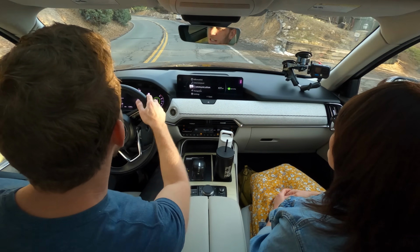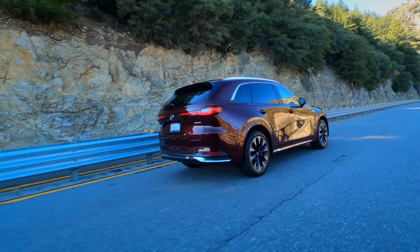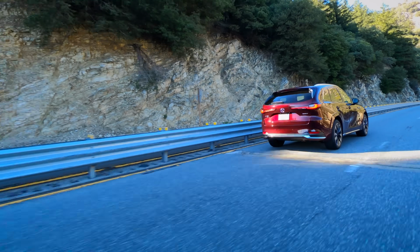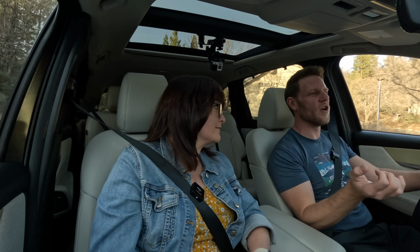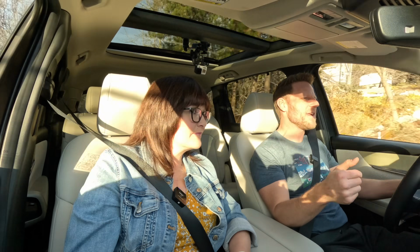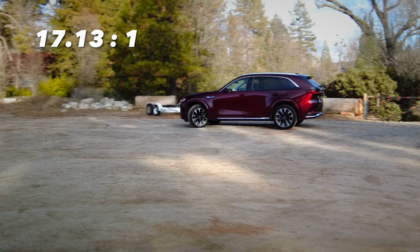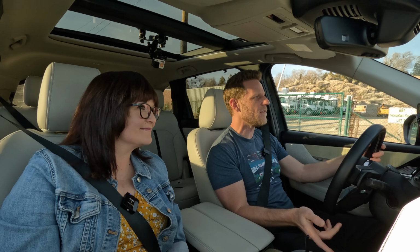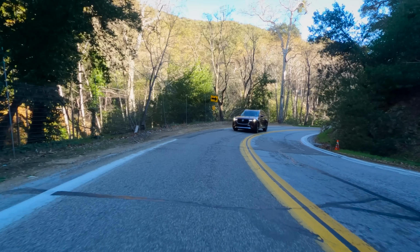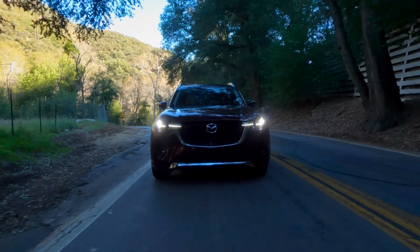Like a little bump here, let's see. Okay, big bumps are absorbed just fine, but I feel like those sharp impacts should be a little bit more dull. Now, I wouldn't mind feeling this much of the road if the way the vehicle steered aligned with maybe a sporty demeanor, but it doesn't. We've got a very slow steering ratio. To me, the steering feels a little bit heavy, even in normal mode. And the way the CX-90 corners is capable and confident, but not playful. We'll have to bring the fun.